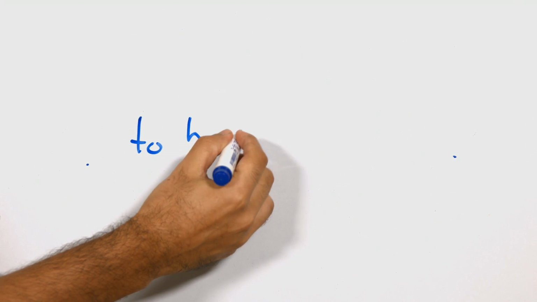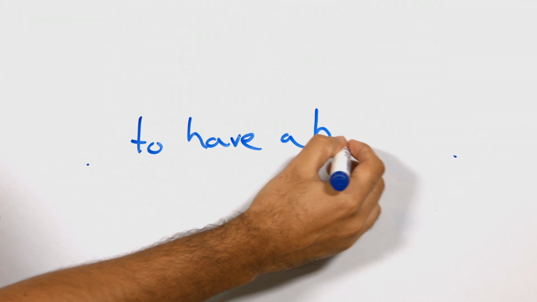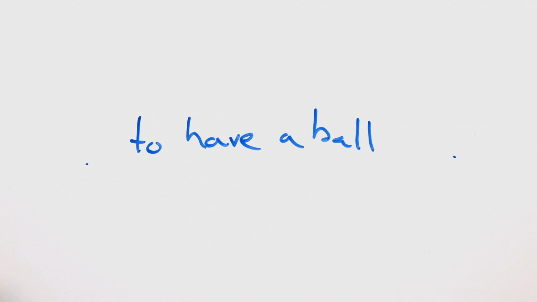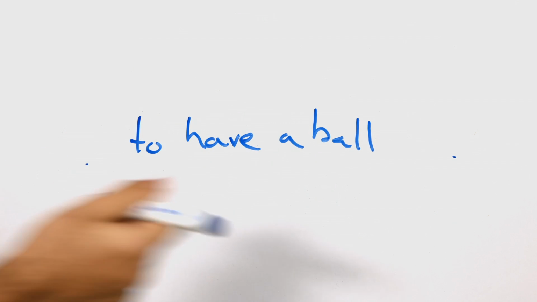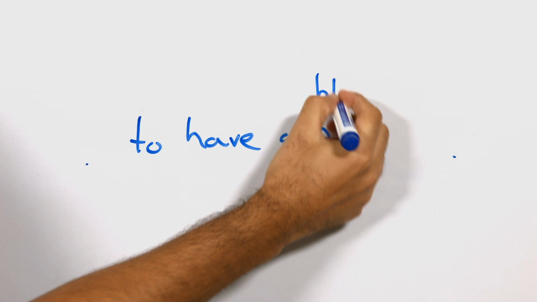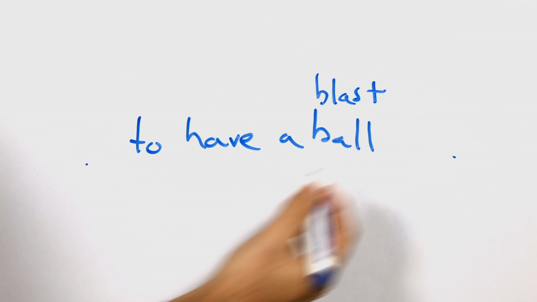All right guys, today's expression of the day is to have a ball. Today's expression is not so much about business, it's more of a thing that you would use in personal life. Obviously, to have a ball means to have a really good time. Okay, when you're in a party or you're out with friends and you're having a nice time, you can say that you're having a ball. Okay, have a ball. Now, you can also say to have a blast. I'm sure you've heard that one before.